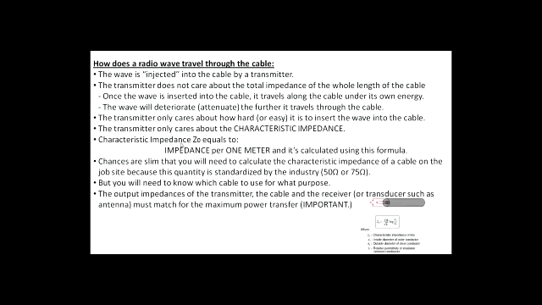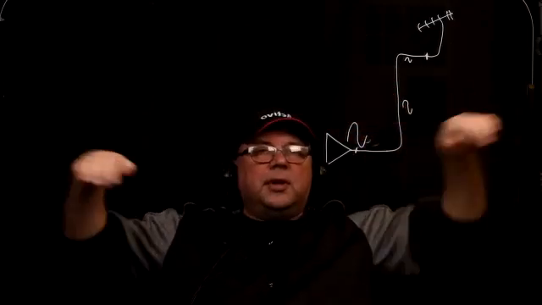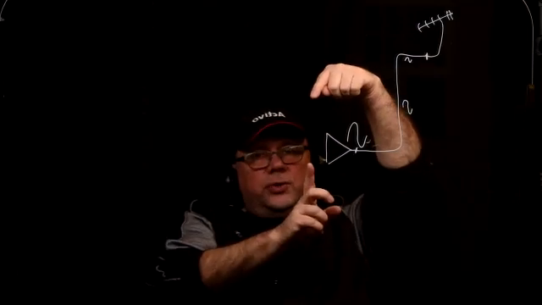And characteristic impedance, which is the Z0, equals the impedance per 1 meter. Okay. So the total impedance of the cable has something to do with it, but it's not the same thing as the characteristic impedance. The total impedance of the cable would depend on how long the cable is, because you have the imaginary plates and conductors connected to it.